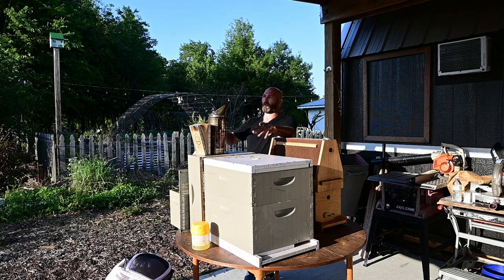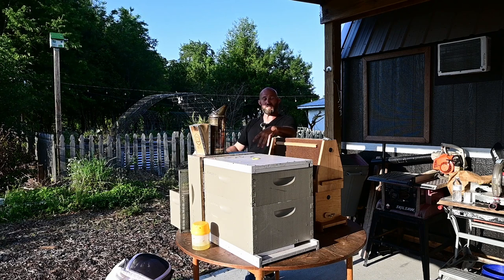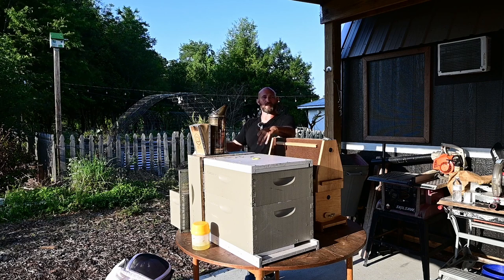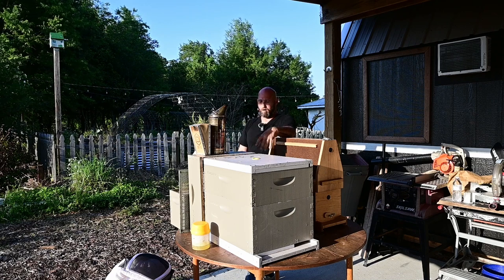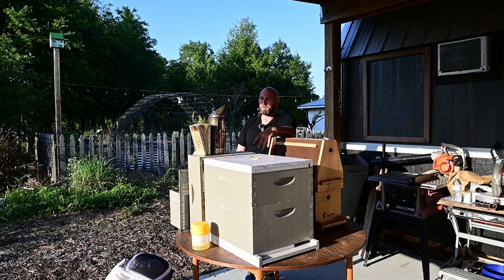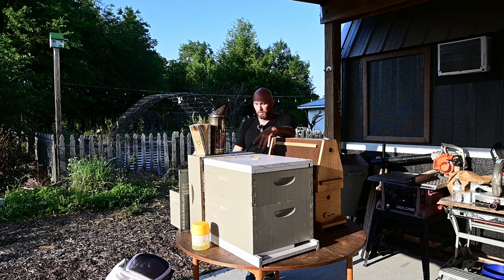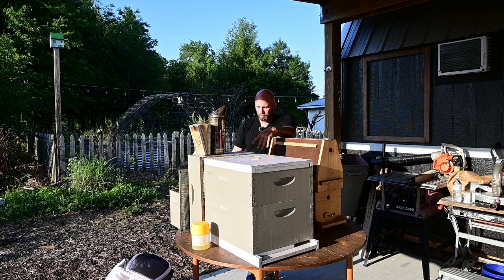The social structure and their mannerisms and all that are very, very important for you to understand if you're going to be a beekeeper. You've got to be able to know when there's a problem. So understanding all these cool little things that bees do and what they shouldn't do will inform you on the health of the colony. And if you start seeing weird stuff, there's a good chance that something has gone wrong in that colony, and that you need to take action to prevent losing your bees, or them getting sick or being in harm otherwise.